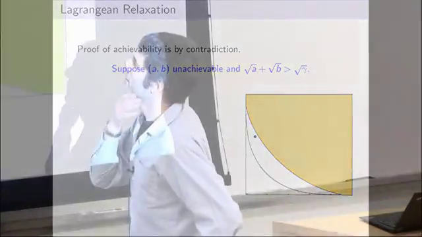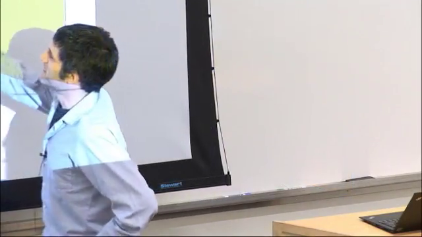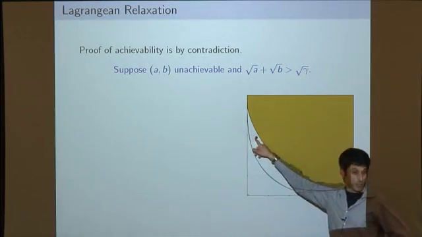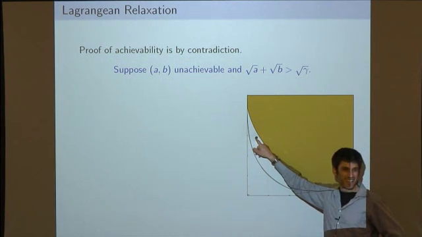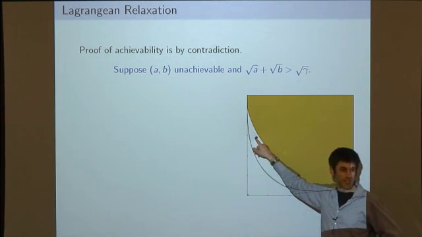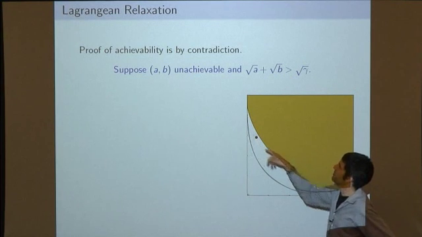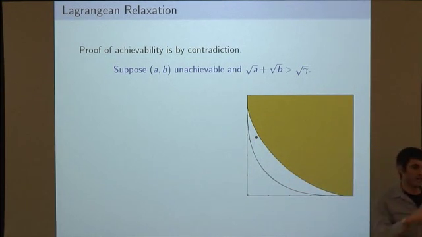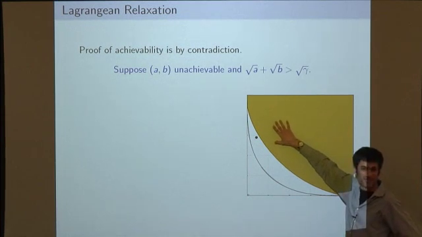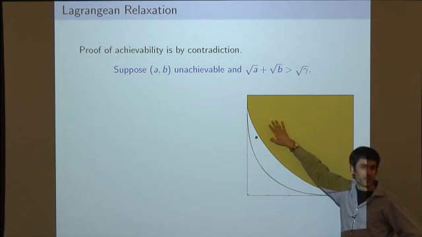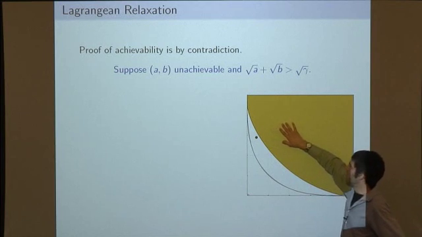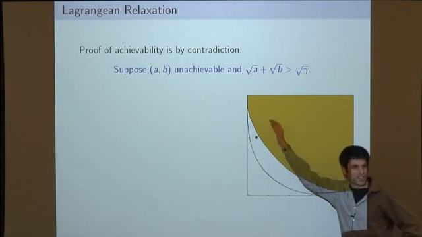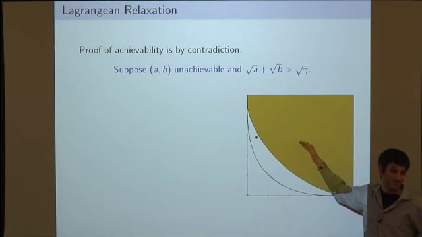So now I need to take a point that lies inside the purple region, and I need to show that there is a policy that achieves it. And so it's going to be a proof by contradiction. Suppose that rather than the purple region, the achievable region was some other subset denoted here in yellow. I explained to you that trivial reasoning justifies that the achievable region is convex.